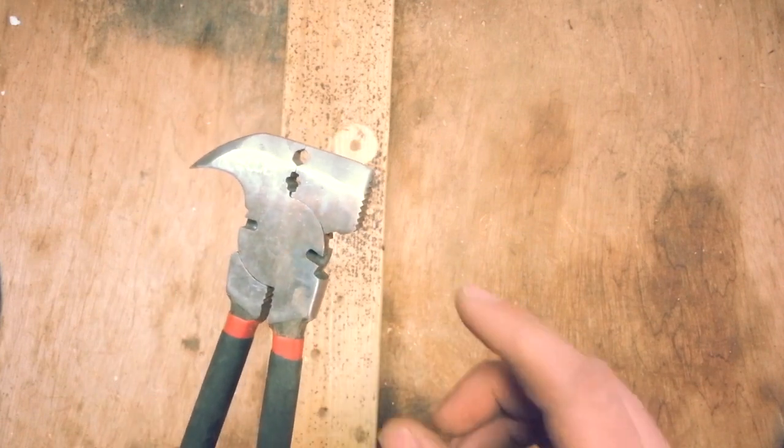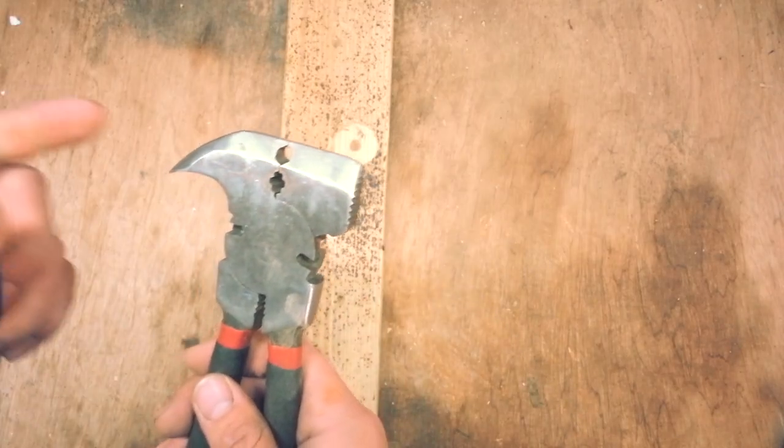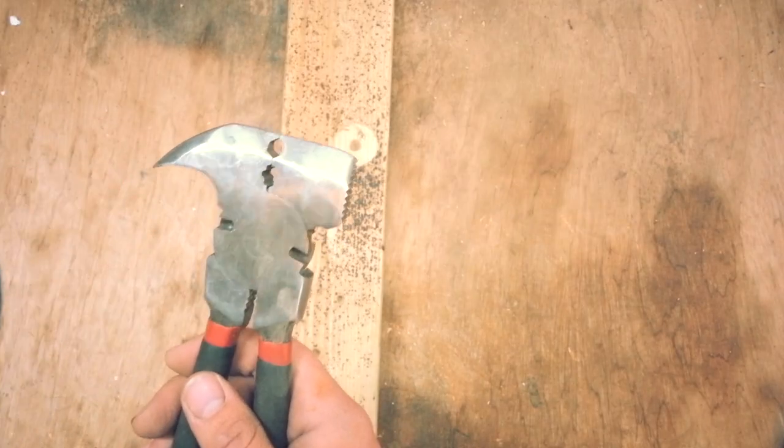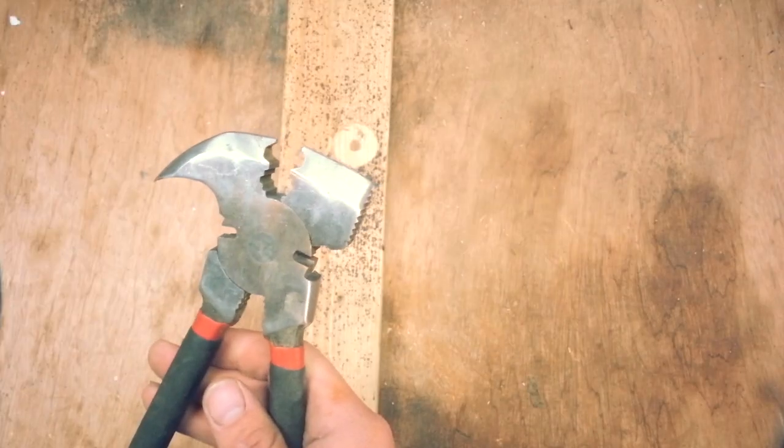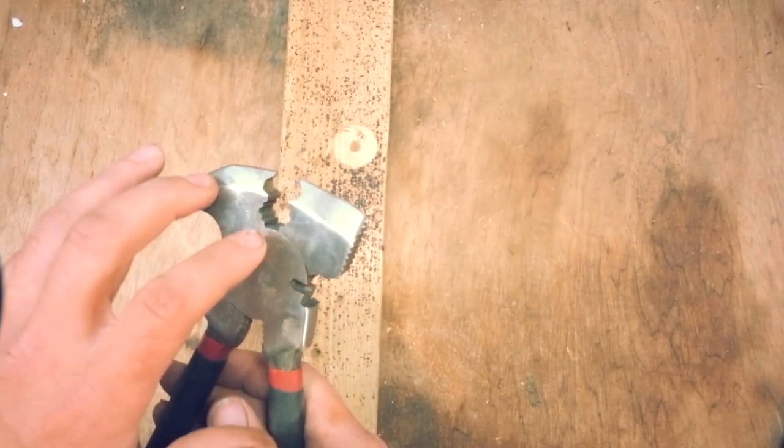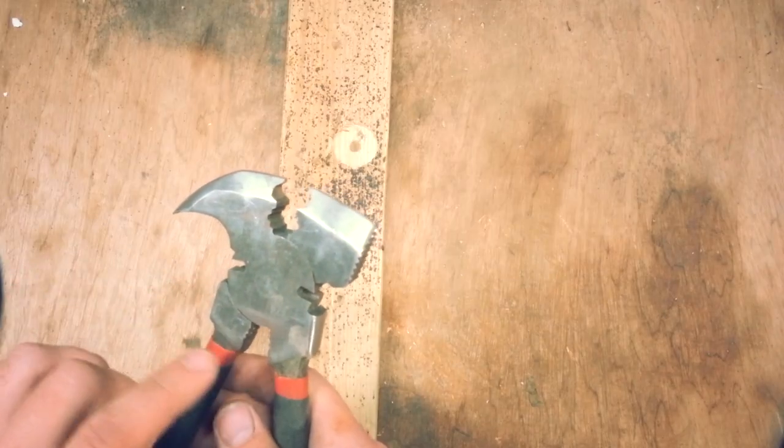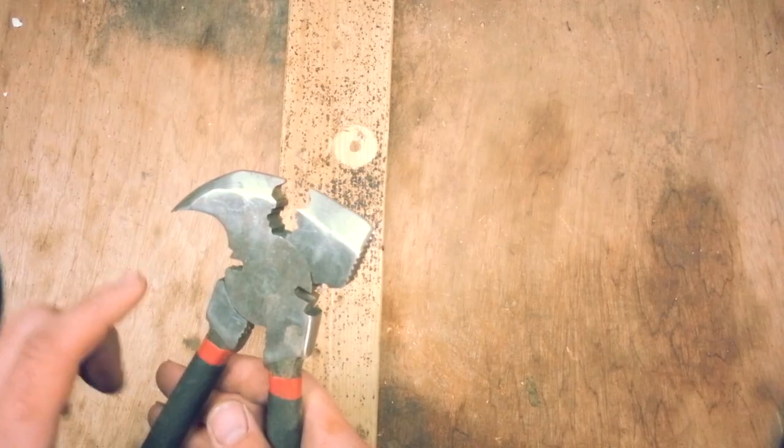Now I'll point out some of the features to begin with. It's got a hammer head on this side. It's got a pointed end on this side. It's a spike. It also has an opening action here and it has more than one gripping place. Two on the top, one on the bottom here. It also has a couple places, one on each side for cutting wire.